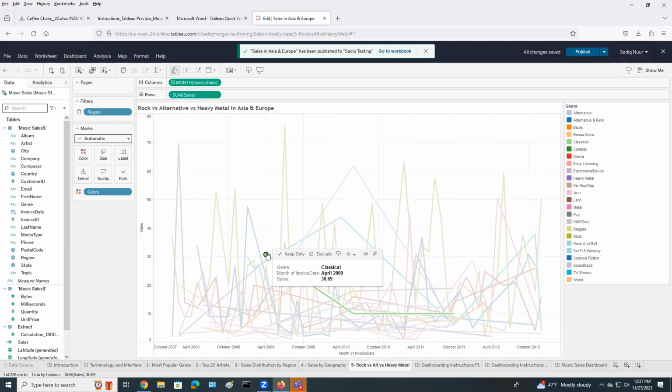Now we have too much information in our view to be able to answer the original question. So we need to drag the generic dimension to filter, and we have to choose rock. So we have to drag the generic to the filter.